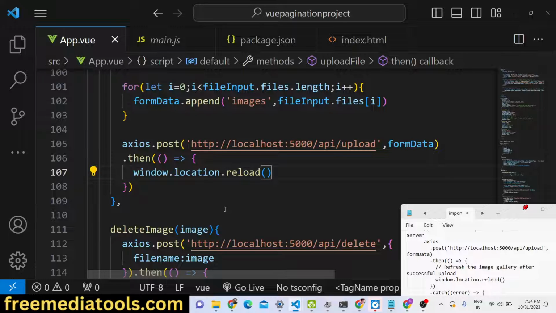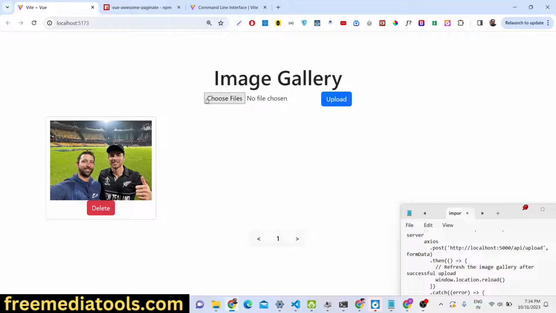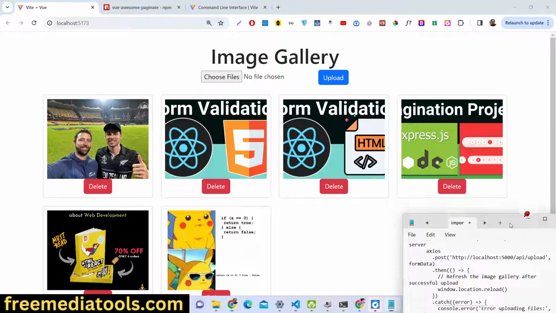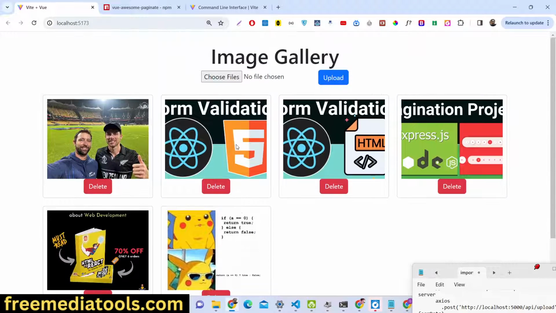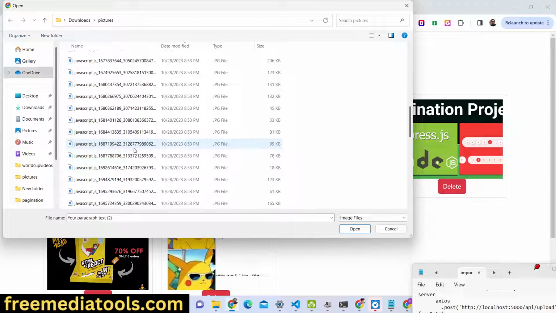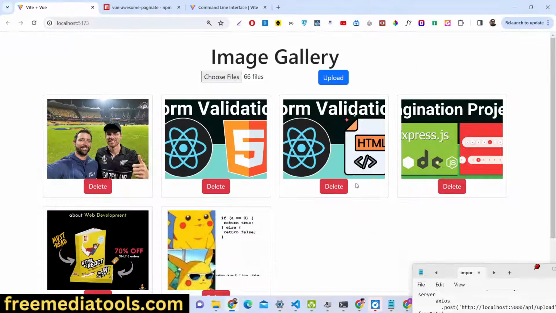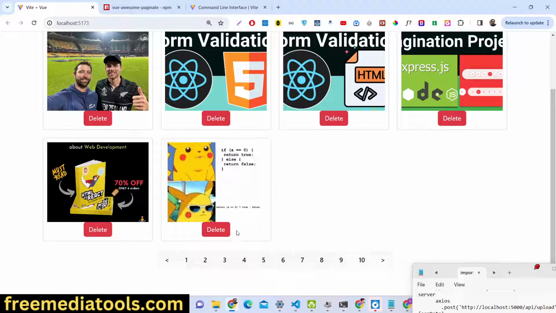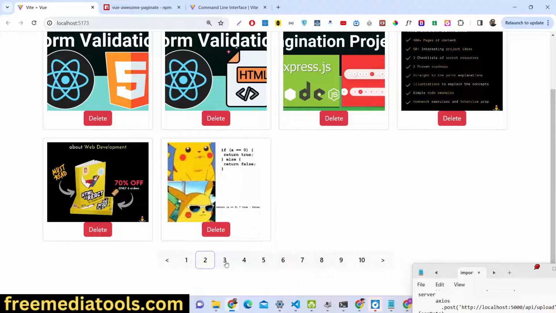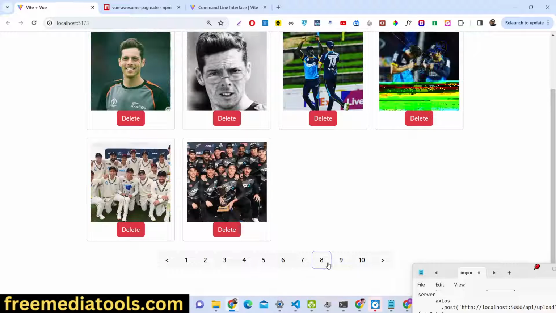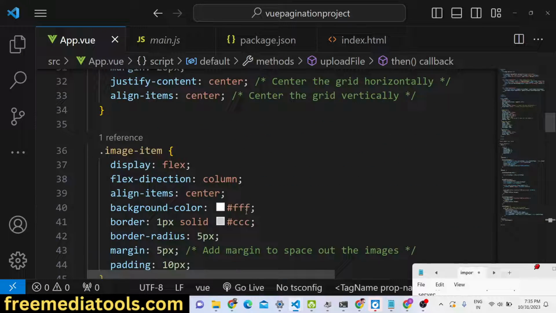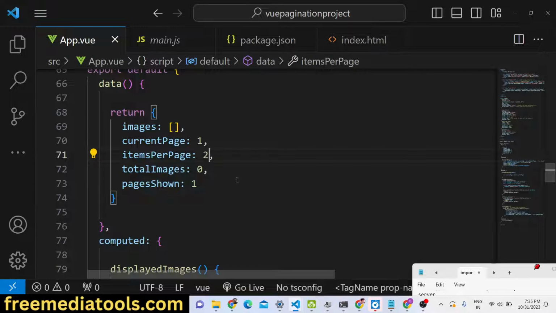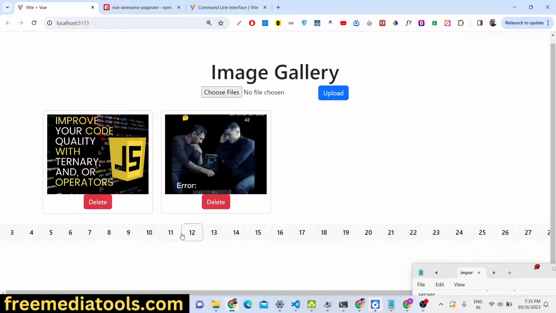Very simple. So this completes our application, guys. If you now refresh, you will be able to upload files as well. Click that, your image files are now uploaded and displaying right here. We have configured 6 images to show in a single page. If I select more images, let's suppose this one, you can see pages will be calculated. If I change it, let's suppose I want to display only 2 images per page, you can see that.